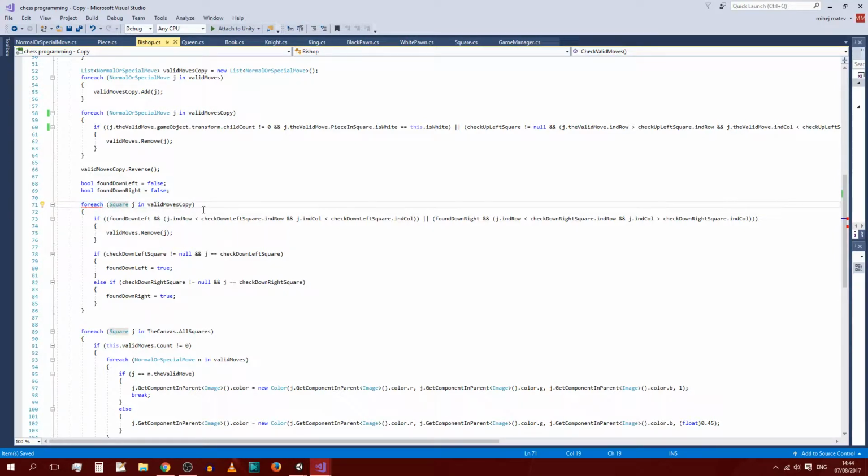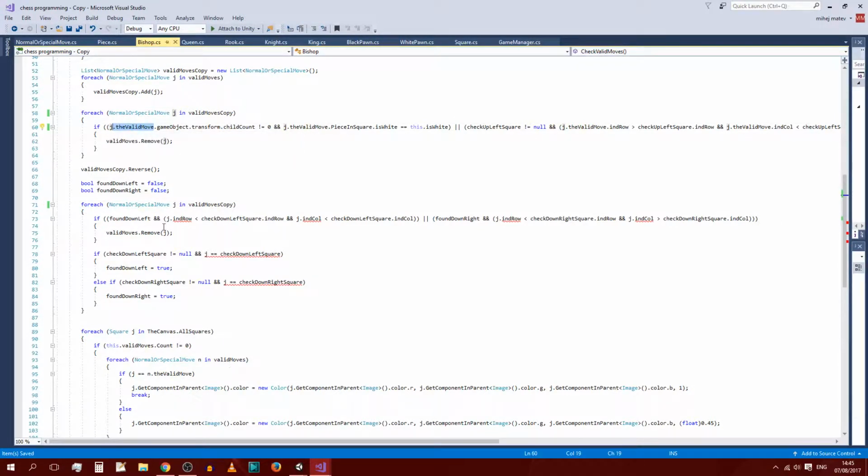So here what we need to fix is, well, again, we're not working with squares anymore, which means that we have to change square to normal or special move. That's again going to give us some problems, like it did previously.